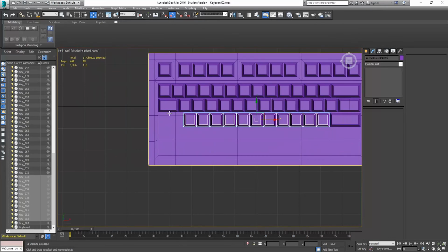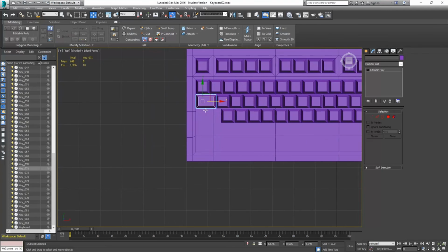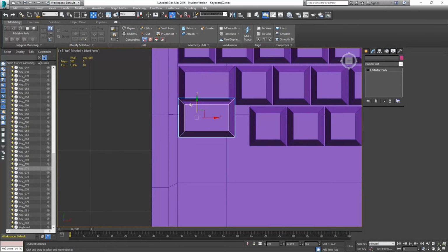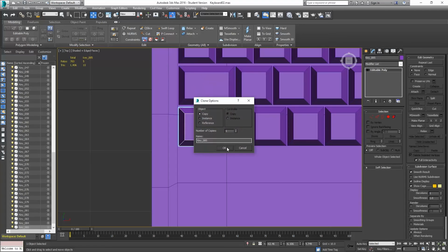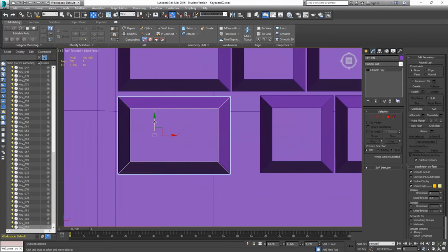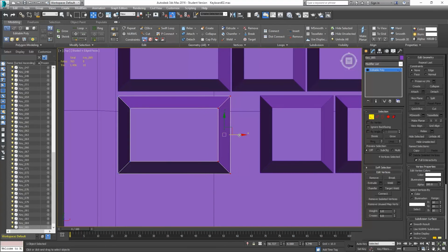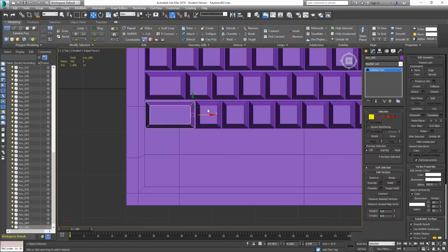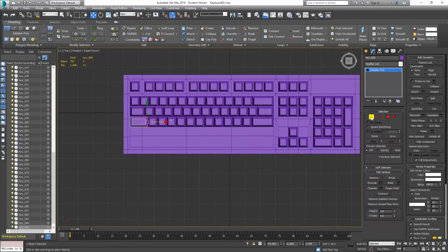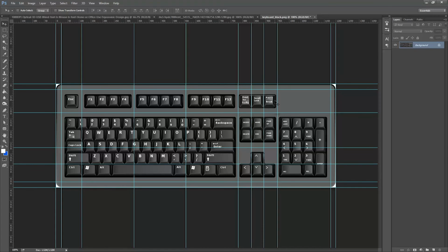Alright, so that gives me a key over here on the side, which is my caps lock. So I'll just take the tab key here, hold shift, bring that down. I'll line this up in the Y direction, change to my vertex mode, and just drag that over. Alright, getting closer to having this thing done. Alright, on the next one, shift again, a little bit wider. And I have one on each side.